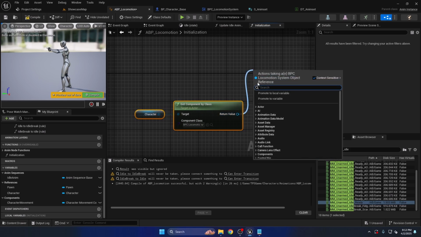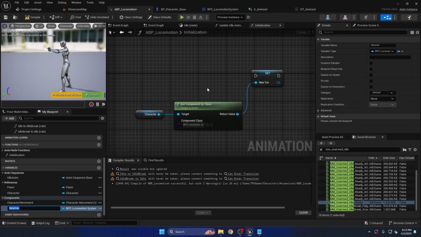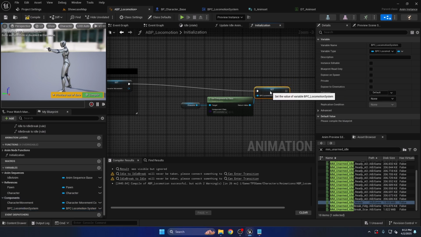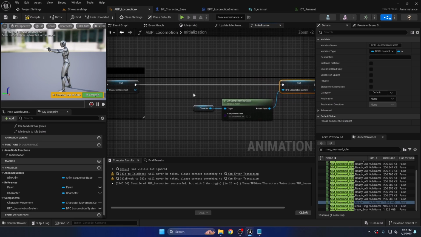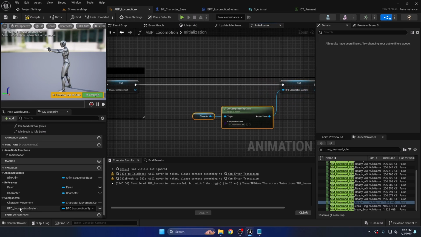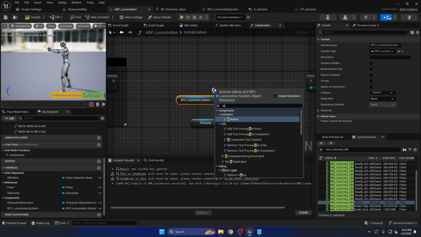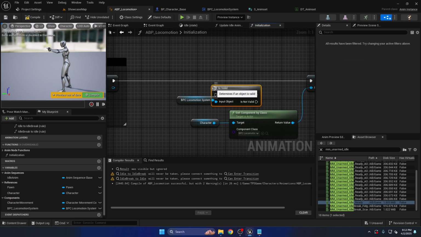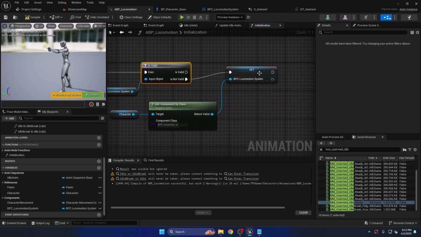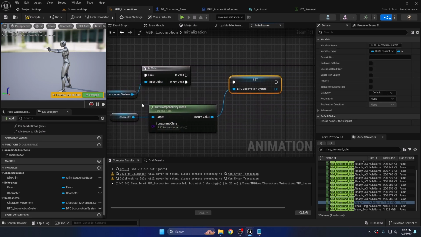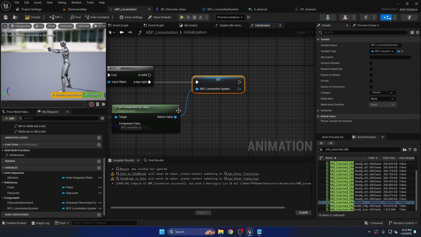So if it has such a component, I'll promote it to a variable called BPC locomotion system, and I'll plug it like this, and we need to initialize this only if it is not valid, right? So I'll add this is valid filter, and if it is not valid, it will initialize it, otherwise we can continue.